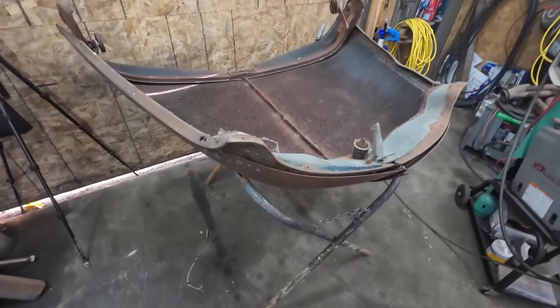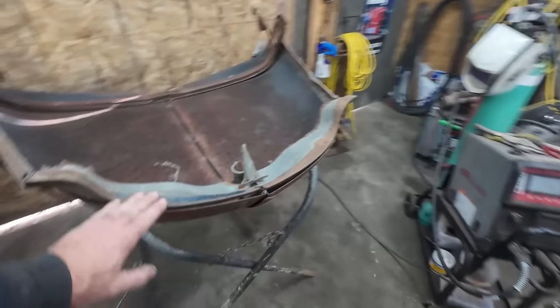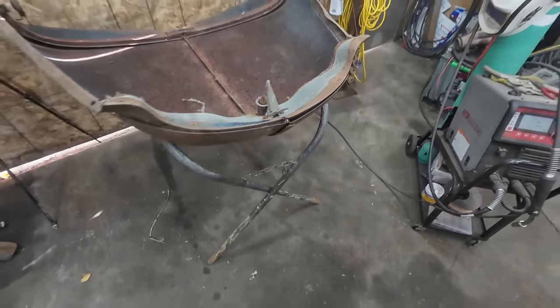All right, so I'm going to do more of the same. I'm going to grind this up a little bit, clean it so we can start zapping, and then we'll just grab some scraps of steel and we're just going to kind of blend it into this thing.